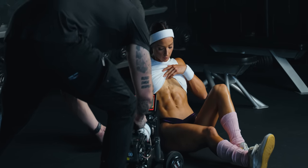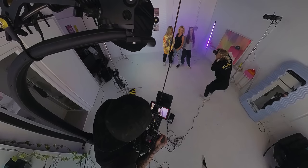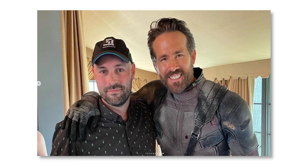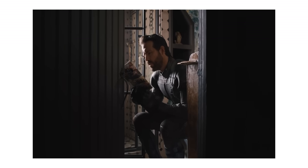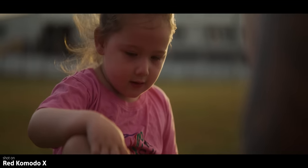They've got the V-Raptor series, which is that high mid range, and then the RED Komodo series, which is bridging onto almost near that V-Raptor range. I want to explain the reasons why I ended up switching over to the RED Komodo X from my FX6. We'll also be talking to my friend Charlie later in this video about why he has chosen RED. I don't want to give a full review because I personally haven't had enough experience with this particular camera and the system yet.